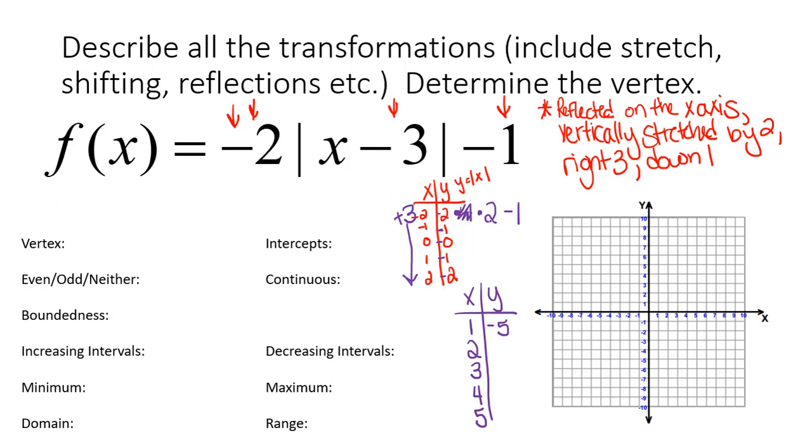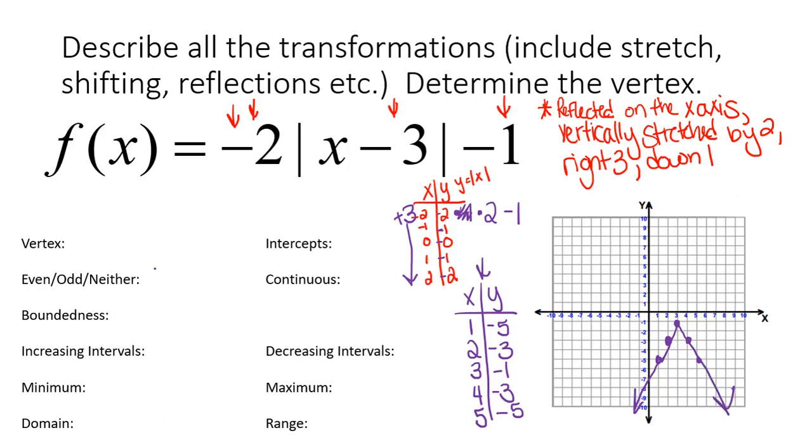-1 times 2 is -2. Minus 1, that'd be -3. 0 minus 1, -1. -1 times 2 is -2. Minus 1, -3. -2 times 2 is -4. Minus 1, -5. This table right here is this function's table. So now let's graph. 1, -5. 2, -3. 3, -1. 4, -3. 5, -5. Now we'll connect some dots here. There we go. Okay, done with that.